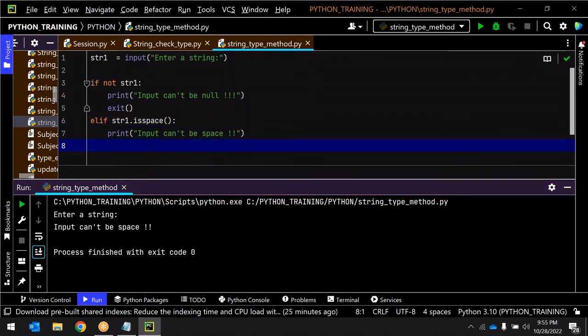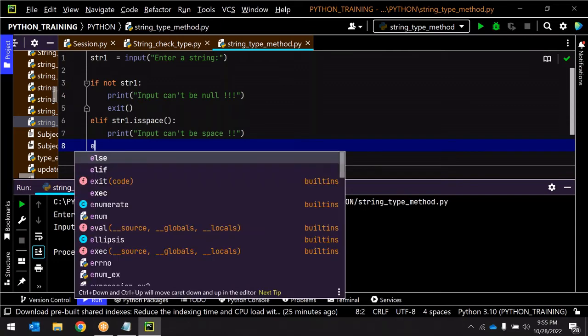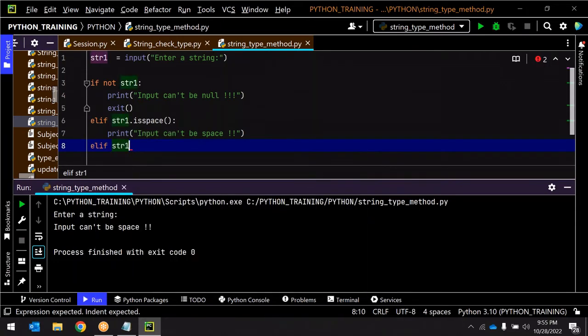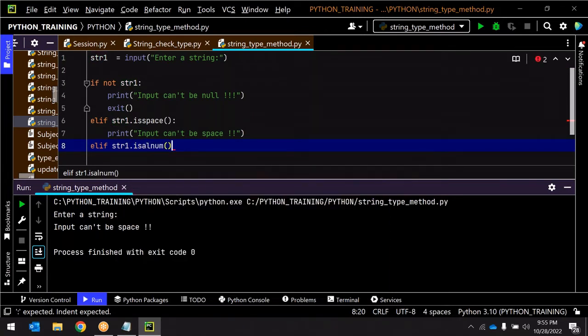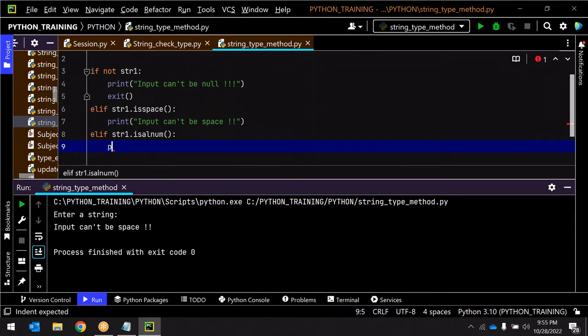Now if it is not null and not space, then I want to check if the input is alphanumeric. If the input is alphanumeric, then we are good. Let's say elif str1 dot isalnum, if it is only alphanumeric, then print, let's say I'm just giving "password complexity looks fine".